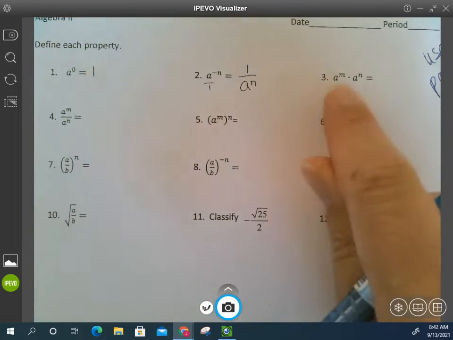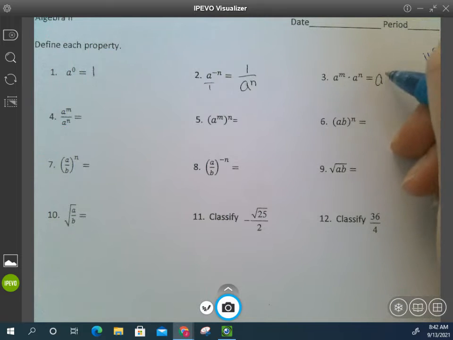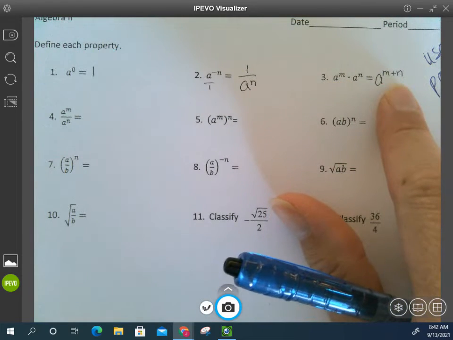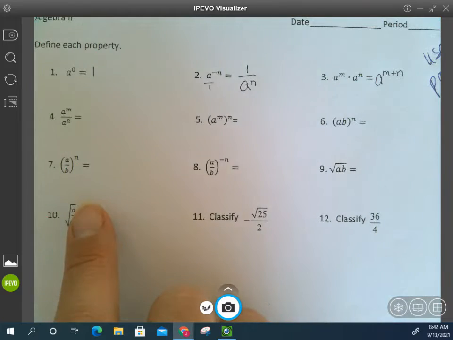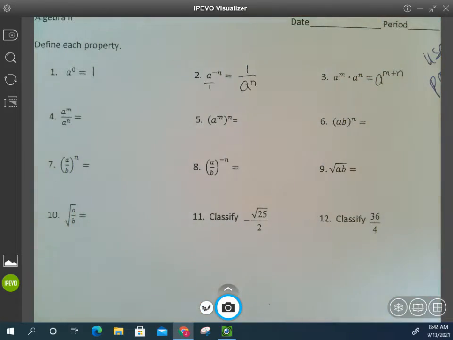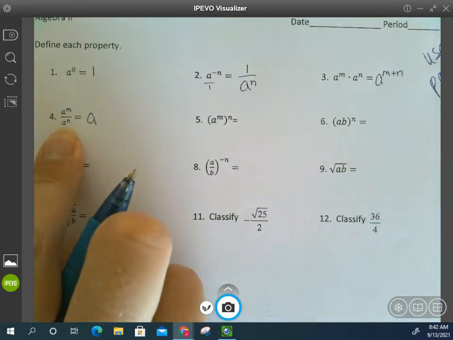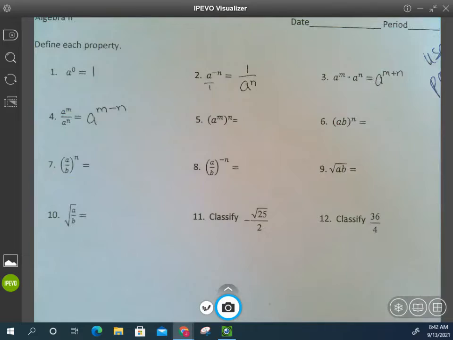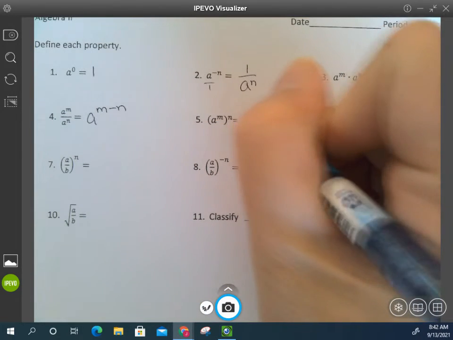Next rule, when I multiply the bases, what do I do to the powers? I keep the base and I add those powers. Okay, so when I multiply the bases, I add the powers. So this is, I think, day 4 of going over these power properties, if I'm correct, at least day 3, then maybe our 3rd day. When I have division, I keep the base and I subtract the power. So these go hand in hand. A power to power becomes multiplication of powers.